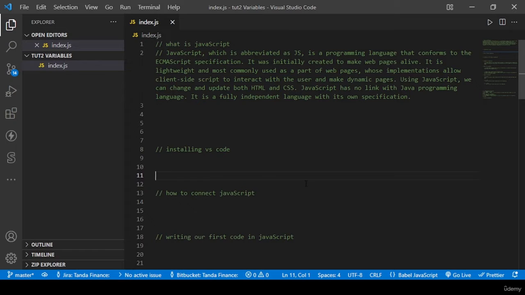So HTML, which is hypertext markup language, is what we use to create the structure of a web page in web development.